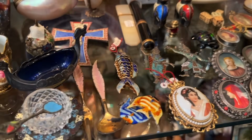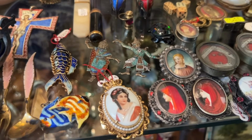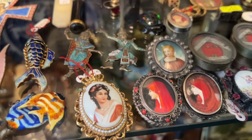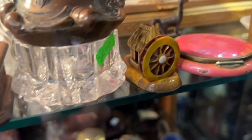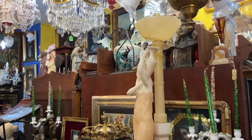Oh, yes. You're a fan of the jewelry, aren't you? Yeah. Me too. And I especially love these painted pieces with the woman in the shroud. I only come across those occasionally. Very European. Yes, yes. Italian and just beautifully done, hand painted. There's a lot of finery here. Look at that statue in the various colors with the alabaster.